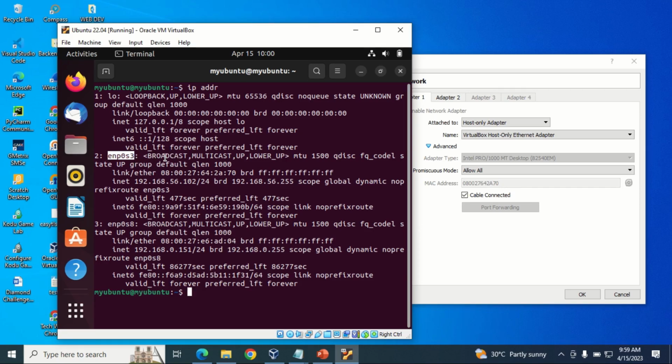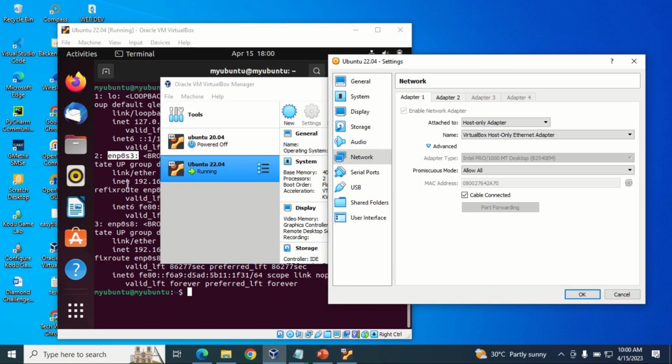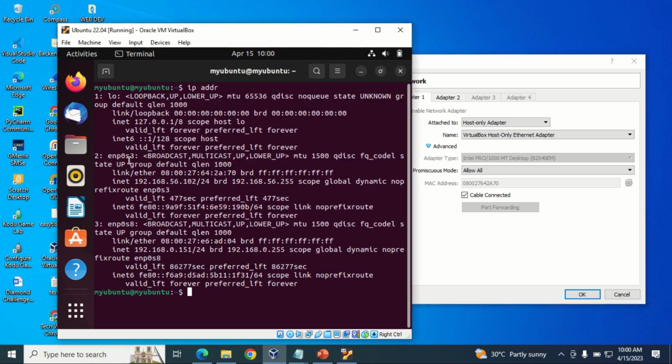It has an IP address in the 192.168.56 range, and if you also check, you can see the range of the IP address we'll be using with the subnet. This is the network interface we're going to configure Snort to listen on, so it's very important to take note of it with this MAC address. That is the network interface for the host-only adapter that we're going to be using. Or better still, we can use the bridge adapter that has this other MAC address.